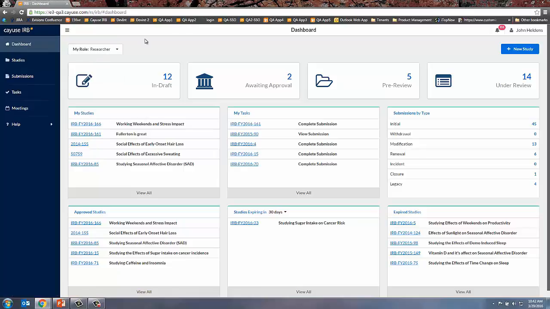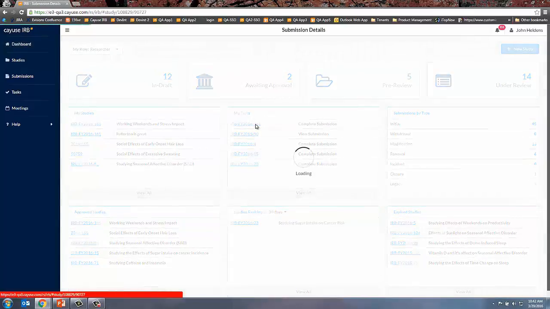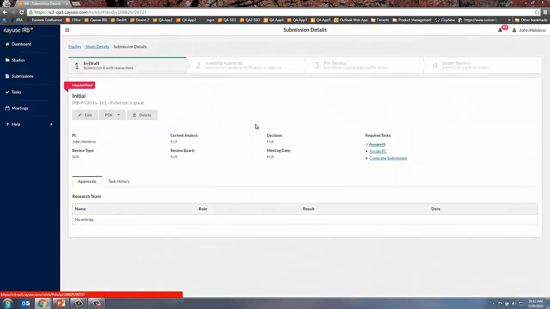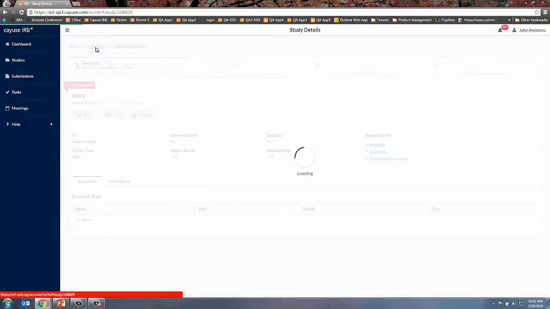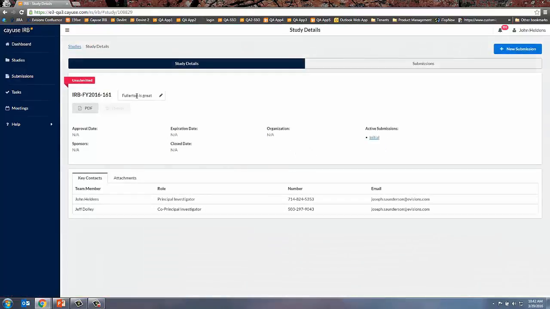One thing to note, let's see if I go in, for instance, just to this real quick. One of the things that we heard as feedback was that even if you were a researcher, you still had the checklist button here, which is grayed out. So we actually removed that. So if you are a researcher, you'll never see that checklist button. And one thing that we also fixed was that researchers will now have the ability to edit their titles.